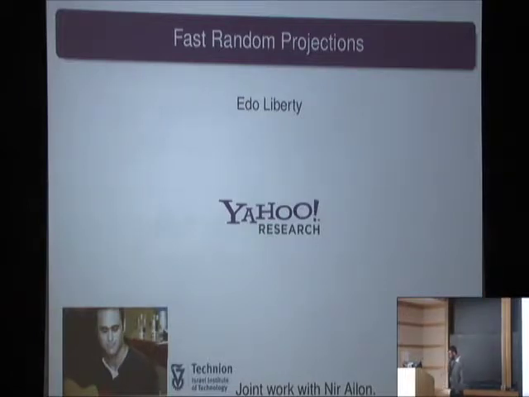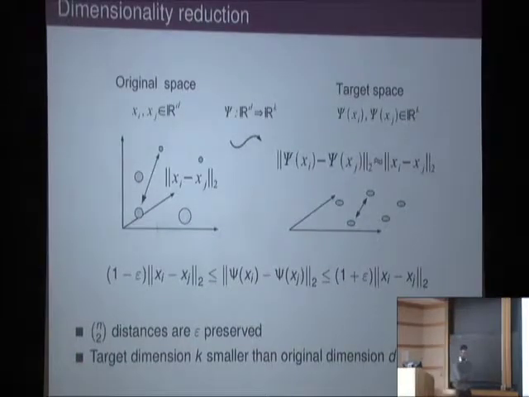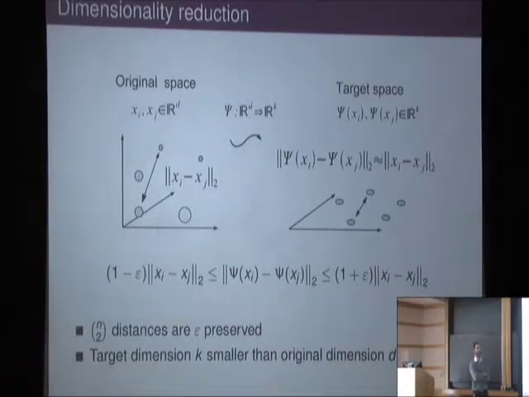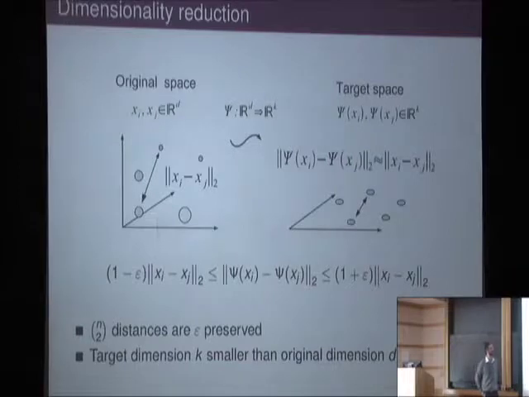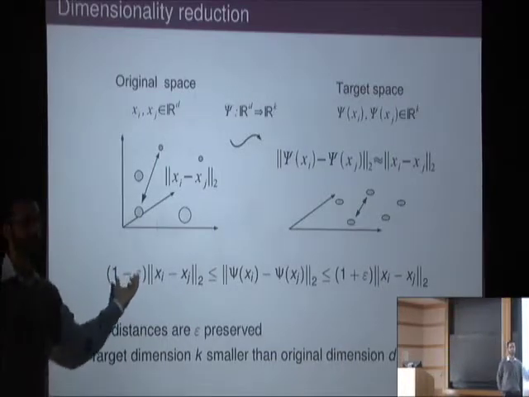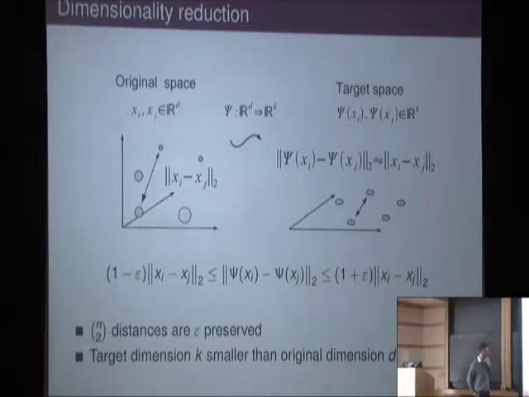Okay, so let's start with a more survey-ish part of the talk. So we're interested in near isometric embeddings of points from one Euclidean space in high dimension. Here it is going to be D, represented by 3 space. We want to map it into a lower dimensional space, K, there in 2, such that all the pairwise distances between points are preserved up to distortion 1 plus minus epsilon. And clearly we would like to have the target dimension be significantly smaller than the original dimension.